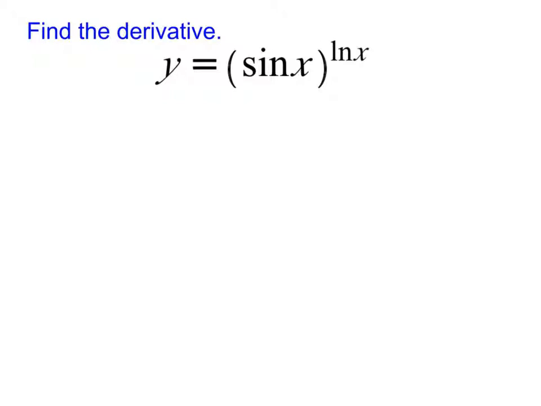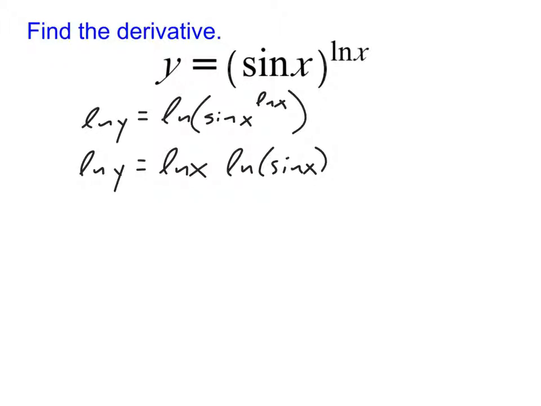Now, the first thing you did, I hope, was take a look and see what sort of method we need to use. Do we need logarithmic differentiation on this one? Yeah, because notice I've got an x in the base, and there's an x in the exponent, so yes, we do need to start by finding the natural log of both sides. And of course, the whole point in doing that is so we can pull that exponent out.